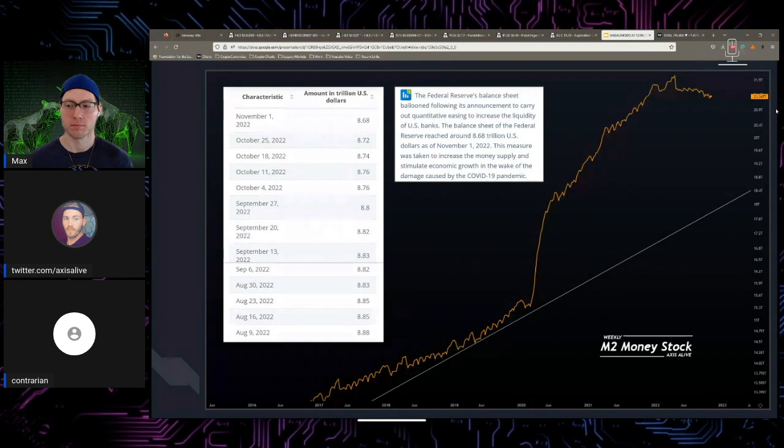Max, how does that saying go about buying the pickaxes instead of mining for the gold? Yeah, the gold rush: the people that sold the equipment made the money, not the people digging for the gold. And that's all we're trying to do. I don't need the whole pie. Just give me a piece. I'll share my information with anybody who's interested. That's what I like. This information we're providing, do your own homework. I encourage homework.